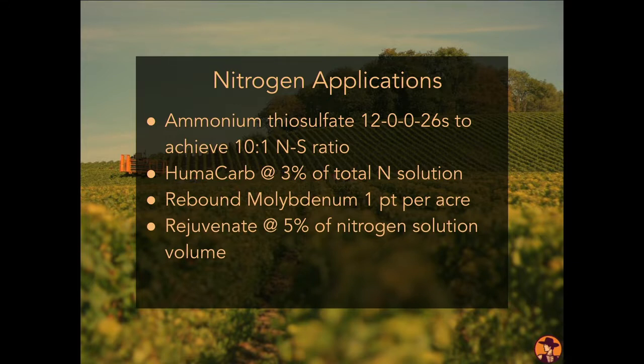Yes? I was wondering, that ratio you said earlier, 300 to 10 to 1 sulfur, is that just on the applying something? The ratio of 300 carbon, 10 nitrogen to 1 sulfur is what you want to have in the soil profile. So it's not necessarily that you need to apply that exact ratio. In fact, we're not applying anywhere close to that amount of carbon. But we are applying that nitrogen to sulfur ratio, and if you have soils that are depleted in sulfur, you may actually want to apply a higher sulfur level than that. You might want to apply an 8 to 1 nitrogen to sulfur ratio or something like that.